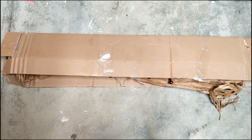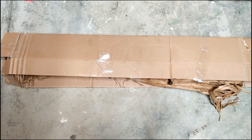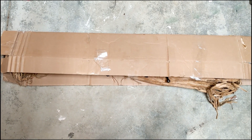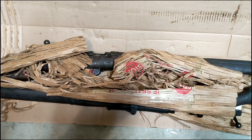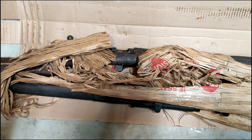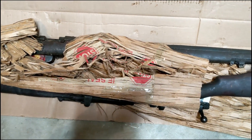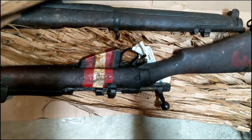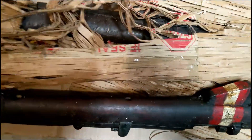The FFL where I picked them up noted they aren't deactivated to ATF standard, so you still have to either take them to an FFL or use C&R depending on your state laws. This is how they came packed — basically wrapped up in this material inside a box and then placed into a shipping box. It's pretty good at protecting them and a lot easier to clean up than bubble wrap.